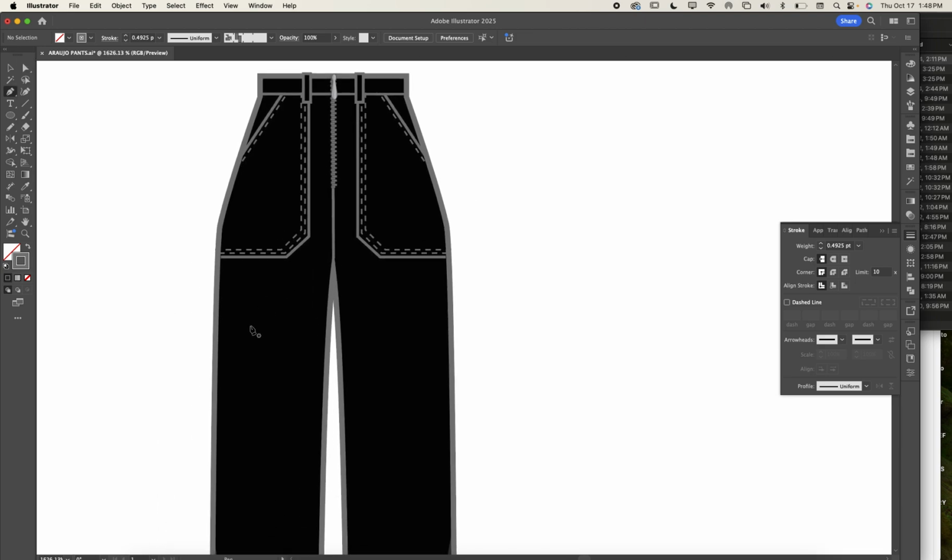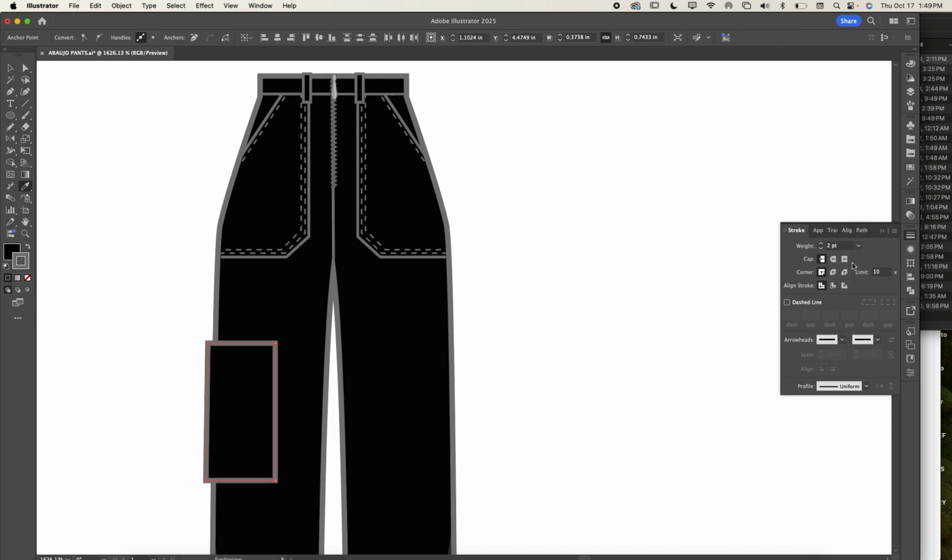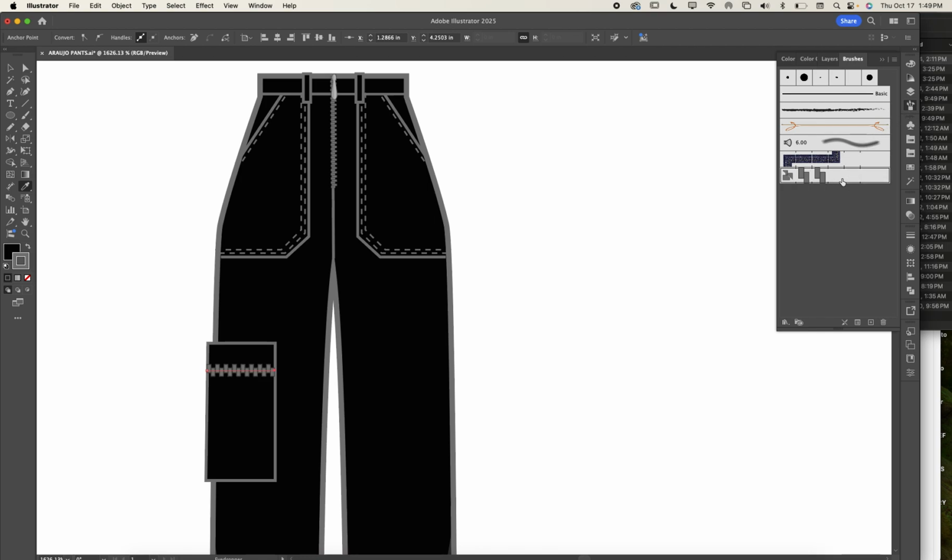I can even add, if I want to make this more cargo, I can even add a pocket here. And everyone has seen cargo pants that have zippers as pockets, right? I mean, as the opening instead of flaps. So I just go here. I make this black and white. I can just do that. Make this one. I need you to get used to these kinds of things. And then go back. Put my zipper brush back here. And there you go. And I can also make it smaller so the teeth match.